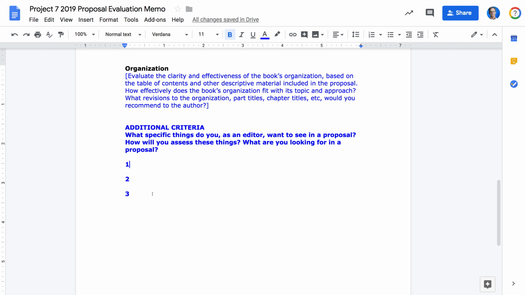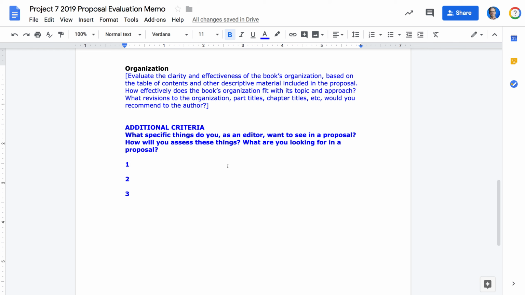So take a moment, assess your topics, think about what you're working on, take a step back, and then say, all right, what are some additional criteria that we can agree on as a group that we want to use to evaluate each other's proposals? You write these questions. You can phrase them as questions, you can think of them as categories, however you want to phrase it is up to you as a group. But come to a consensus over the next week and write these 3 or 4 or more additional questions or criteria that you in your group agree are important for your type of book.